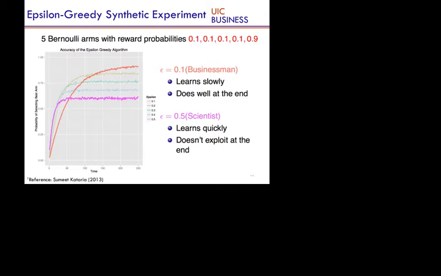Yeah, this is the probability of selecting the best arm. So basically, it's epsilon. There are 5 values of epsilon here. 0.5 corresponds to an exploration type of strategy where mostly you're saying I'll flip a coin. If it's heads, then I'm going to pick the arm that I think is the best one. Or with tails, I'm going to pick any arm at random, any of these 5 at random.